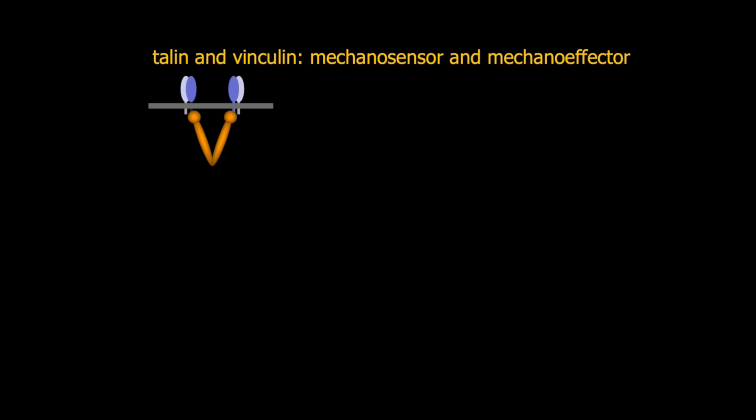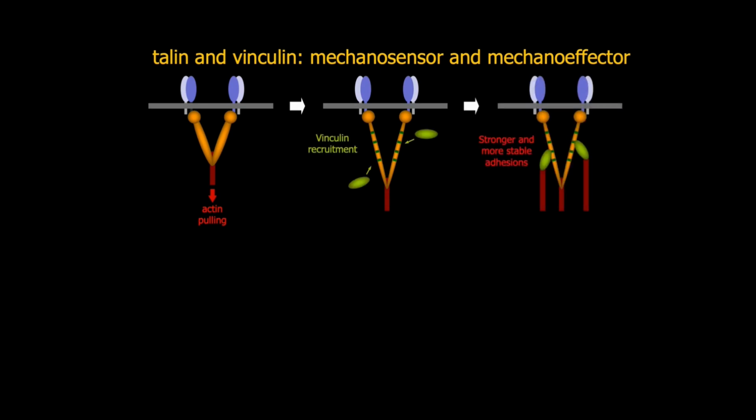So just a little bit of explanation about talin. It's quite a big protein, and it has at its N-terminus the ability to bind directly to the integrin cytoplasmic tail. And at the C-terminus, it has an actin binding domain. So the current model is that when it engages integrin and actin, then the pulling of actin actually stretches talin and unfolds it. And that then exposes binding sites along talin for a second protein called vinculin, which can be recruited and itself can recruit additional actin and stabilize this structure.